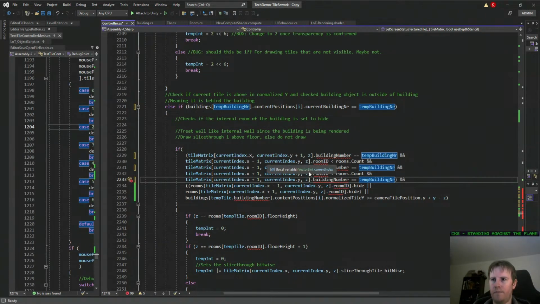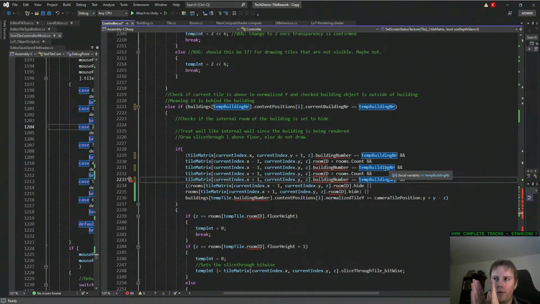This, we might make a check for if it's a vertical wall or if it's a horizontal wall. And if it's a vertical wall, then we'll make checks for the tile to the right and to the left as well.